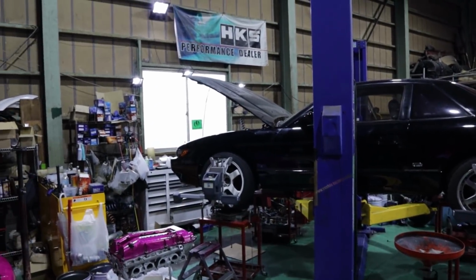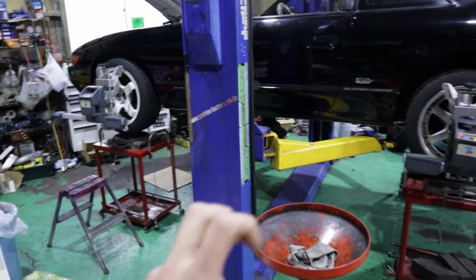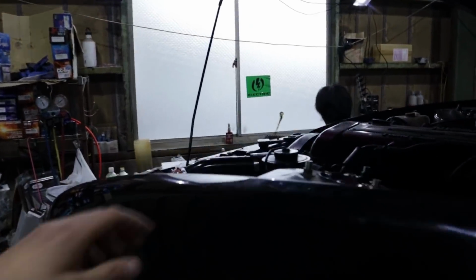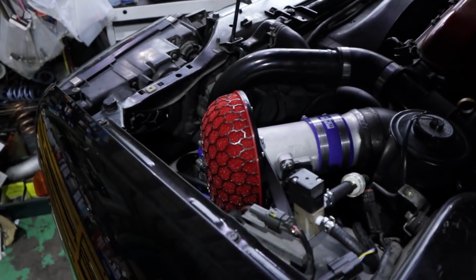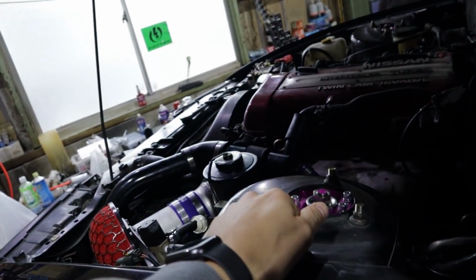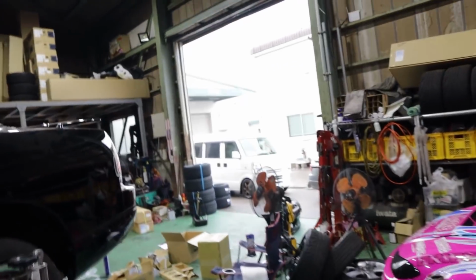The boys are finished with this S13 now. It's got a bunch of boost up upgrades, as they say. They call it a boost up in Japan, like when you tune a car and do a whole bunch of upgrades. So it's got a 35 airflow meter on there, Yashio spec coilovers and all that kind of stuff. Very, very cool. Nice new turbo down there too. Anyways, we're gonna head home.